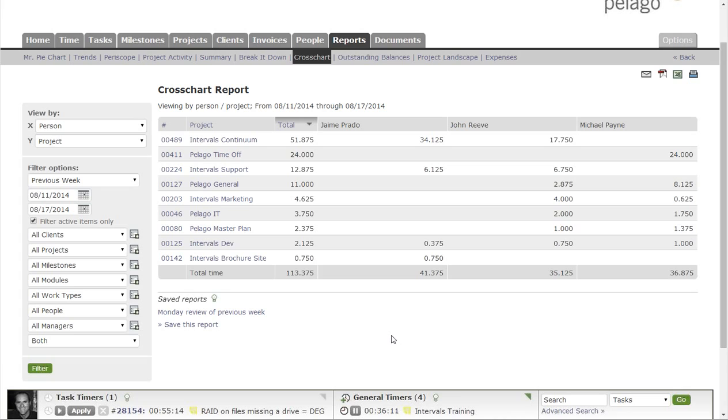So now what's nice about this report is because you can cross-reference different data points, you can answer a lot of different questions. So an example is we use this report because we wanted to know which of our clients are getting the least amount of billable work performed on them. So we ran it by client and by, I think it was by client and by work type.